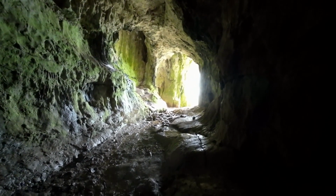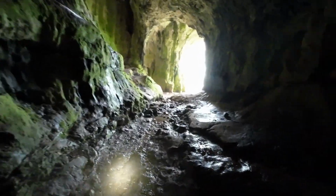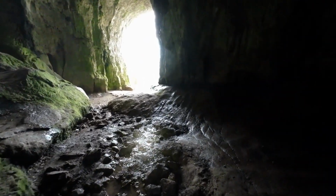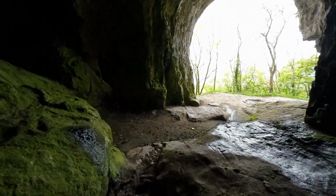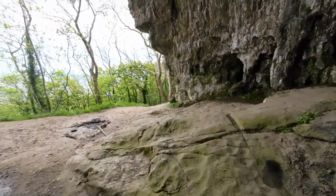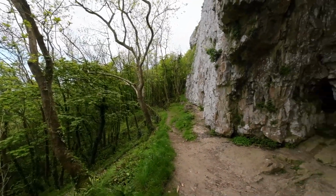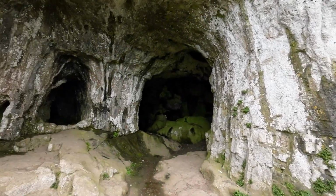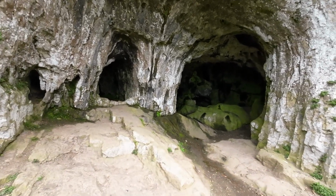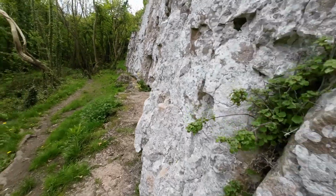You do need caving gear, waterproofs, ropes to explore this cave properly, but we're not very far in. But it's worth finding, it's worth walking up to, it's worth the effort. And be aware, it's very slippery in here. So there you go, that's Tannarogoff Cave. And that's taken us all of what, 15 minutes to get to? Was worth the walk.